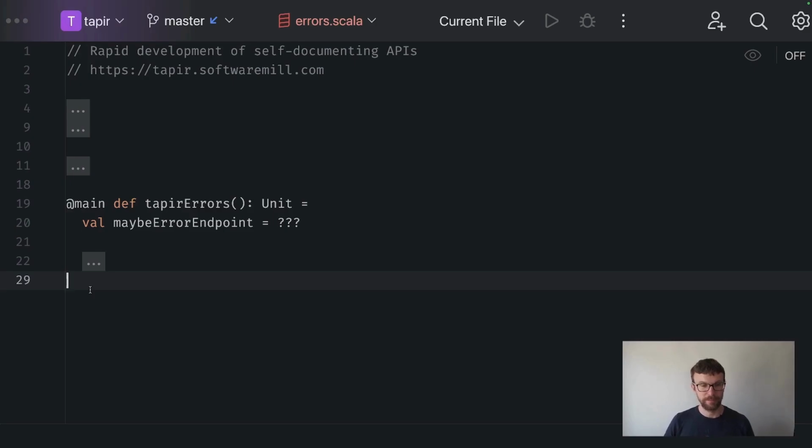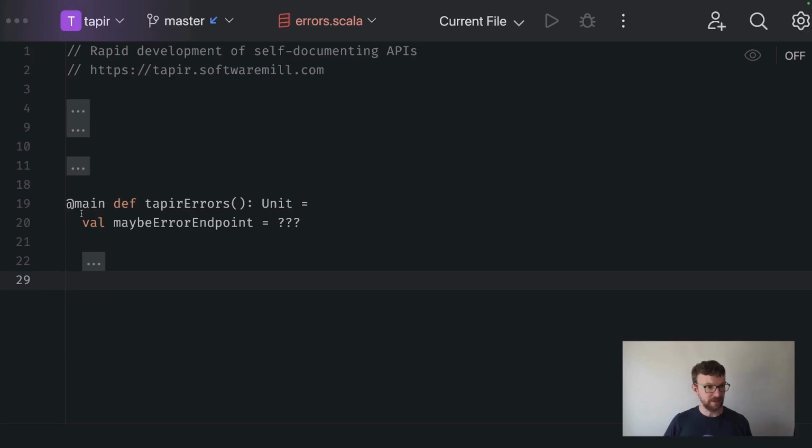So let's get coding. When it comes to errors and error handling, this typically means returning some kind of HTTP status codes to the user which are appropriate for the error that occurred. So errors might be divided into expected errors. These are errors being caused by invalid input being provided by the user. So maybe the query parameter is missing, the body cannot be parsed, or a specific header value is invalid.